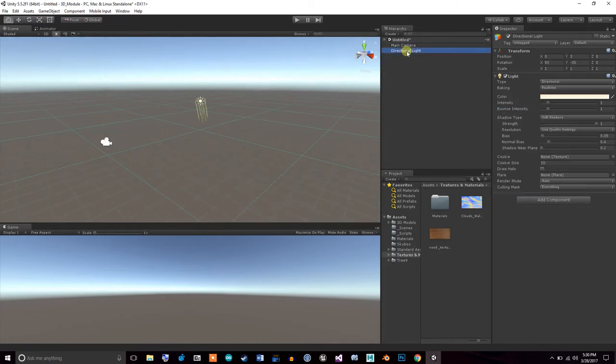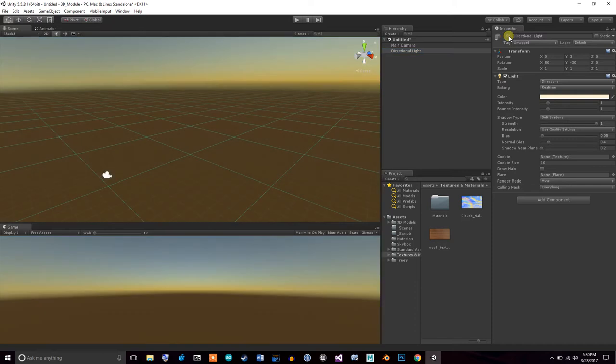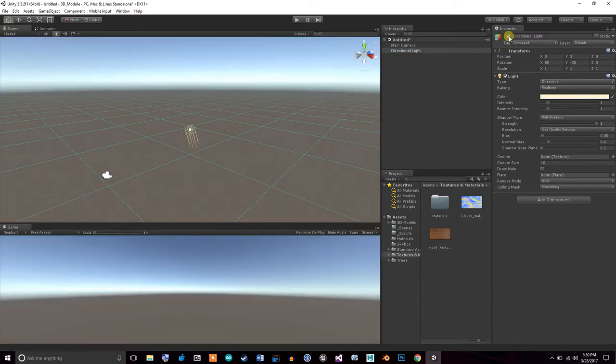Another thing to note is directional light. In this case, directional light acts like the sun. If we shut it off, we lose all the light in the scene. And then once we turn it on, we have light all around. One thing to note about directional light is that it covers the entire area of what you are making.